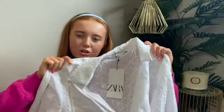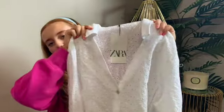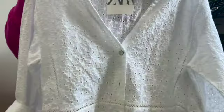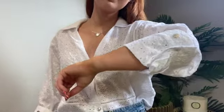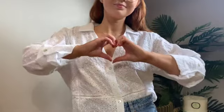So the shirt is broderie anglaise all over, and it has a lovely sort of neckline. So there's a collar at the top, and it goes down to a deep V with these buttons. And oh, it's just stunning. There's wee hole cutouts all over it, which is so nice if you want to show a wee tiny bit of skin without having everything on show. I think this would be fab with just a wee bikini top and your shorts for travelling about, if you're travelling about like we are on your holiday. And the wee sleeve details the same, so there's like a wee cuff. Oh, it's just so nice.